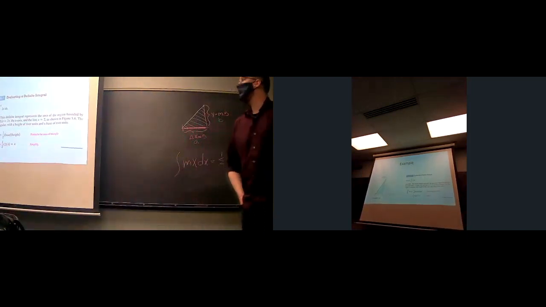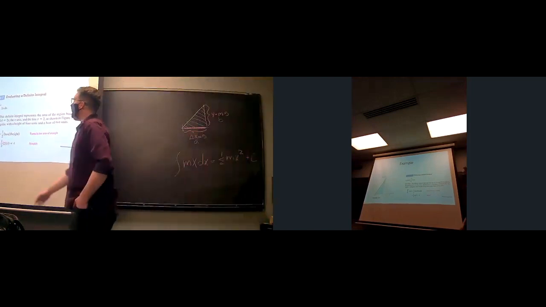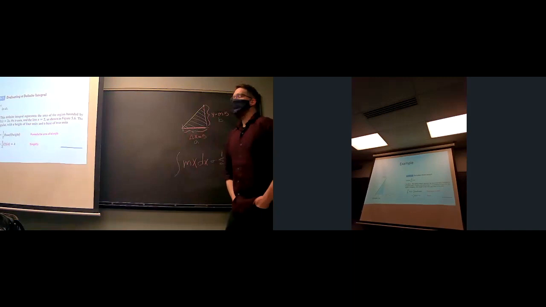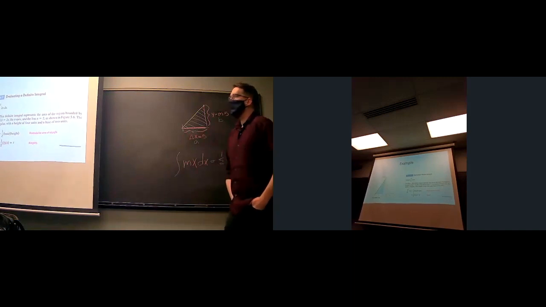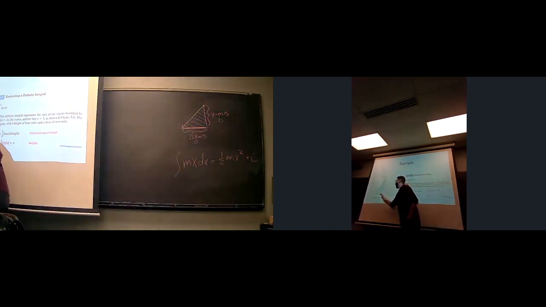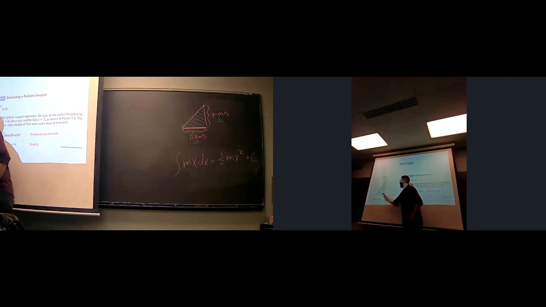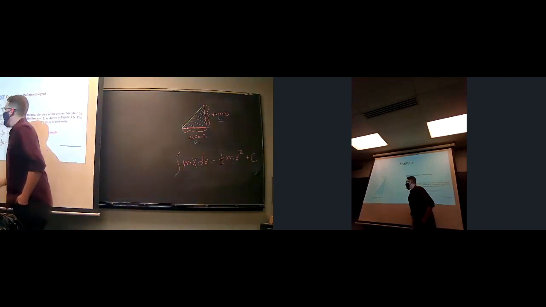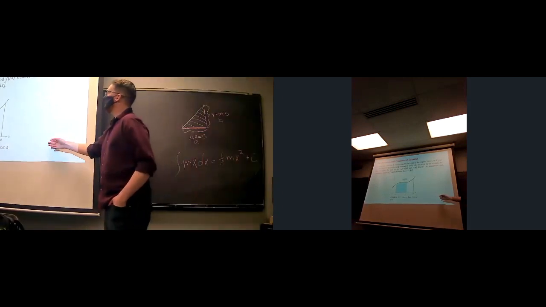So the question now becomes, what are these subscripts and superscripts doing? What's this 0 and 2 at the top and bottom of the integral sign telling us? Well, it's pretty clear just from this picture that it's telling us something about where we're looking, so something about the area between 0 and 2. But more than that, functionally, how do we evaluate this thing? That is where the fundamental theorem of calculus comes in.